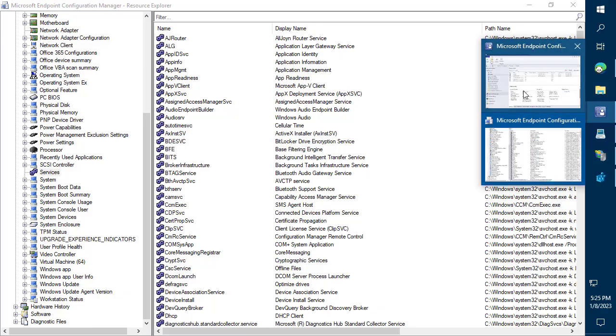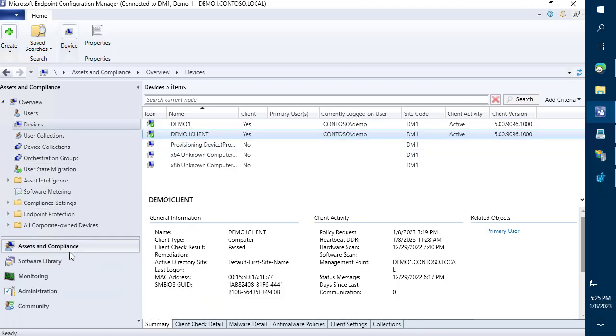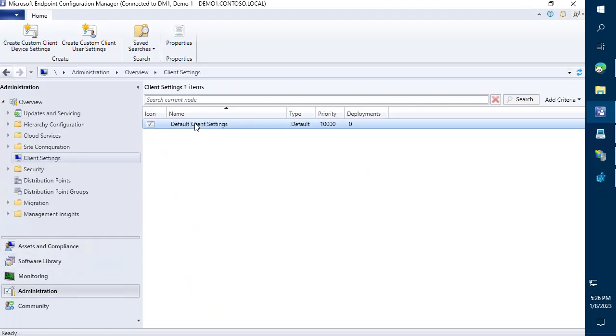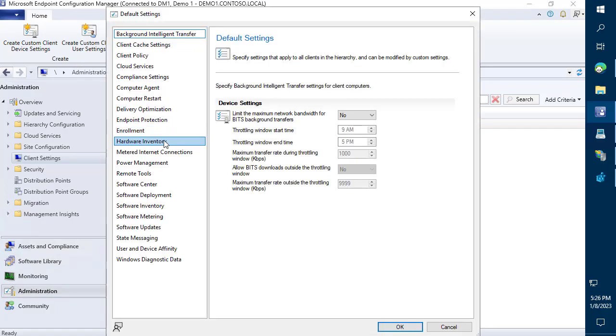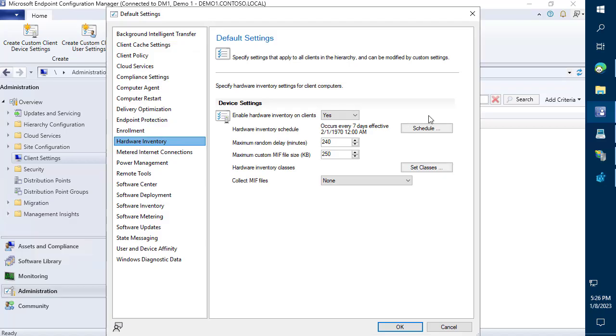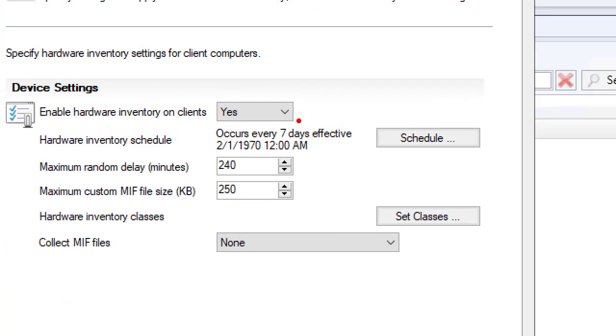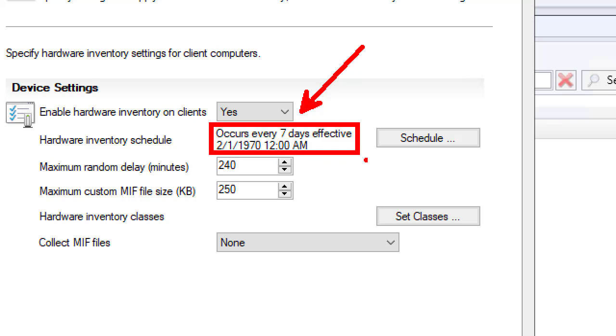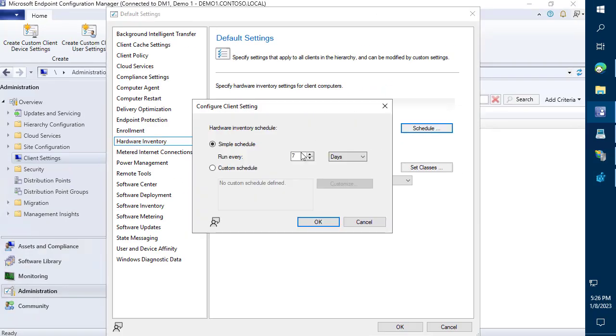From a Configuration Manager perspective, from an admin perspective, it is enabled by default. One thing you would want to be aware of is under the client settings, you do have a hardware inventory section. This is where you can configure things like how frequently it runs, and first of all, is it on? By default, hardware inventory is on when you install a site. You can also see how frequently it should run. By default, it's 7 days. That's the default schedule. Some sites, maybe you do it every 1 day.